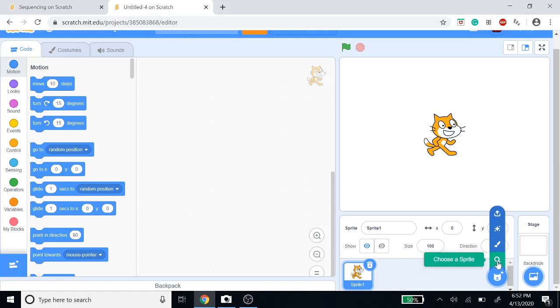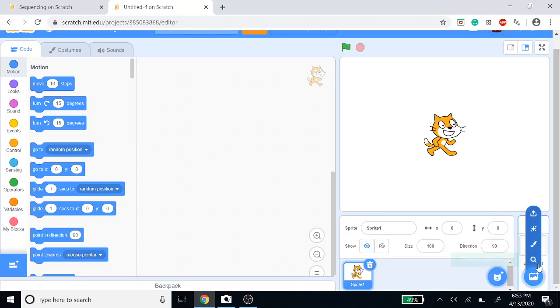And if you want to create a new sprite, then you can click on this, and then there are some options. Choose a sprite, paint, surprise, which will just give you a random one, or you can upload a sprite from your local PC or computer. And if you want to delete a sprite, then over here you see this rectangle for every sprite that you have. And on the top right corner, you see this, which basically just deletes the sprite.